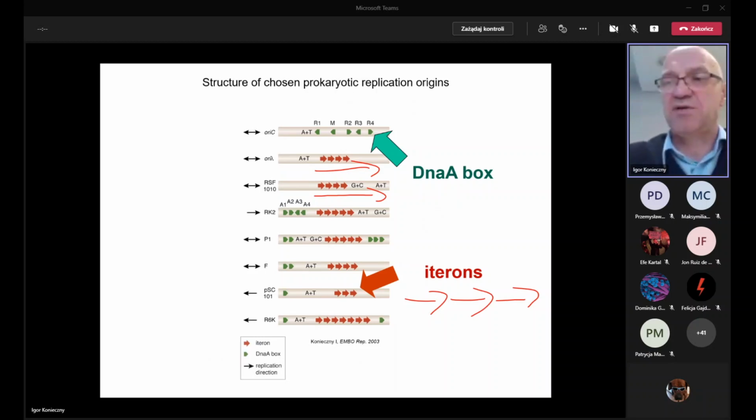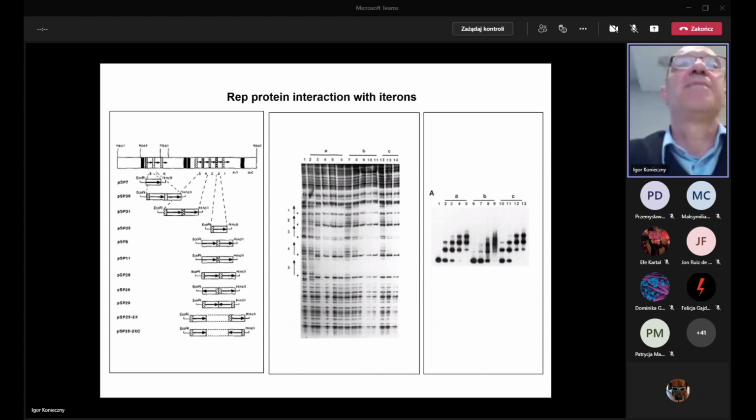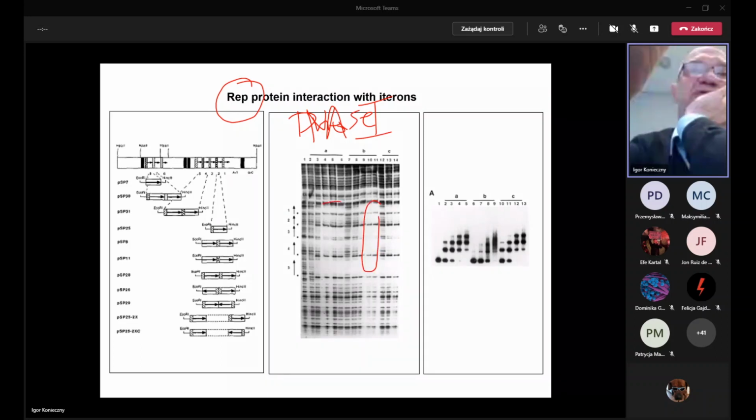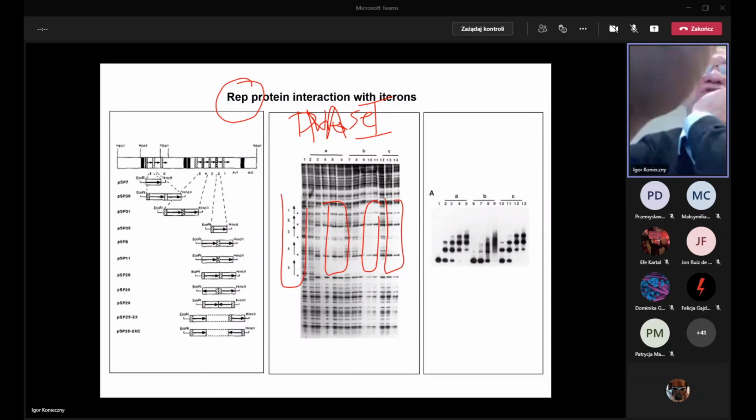This is just typical for extrachromosomal genetic elements, that those are binding sites which are directed. And this is just to show you that REP, plasmid replication initiators, REP proteins interact. DNA footprinting is showing the interaction sites, identifying interaction sites of replication initiators within the directed repeats 1, 2, 3, 4, 5 in here.